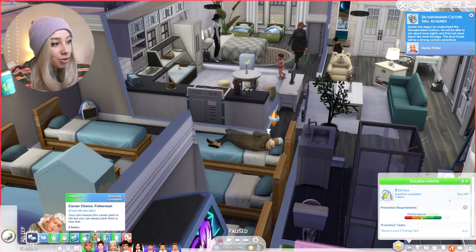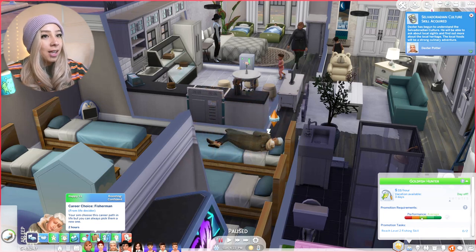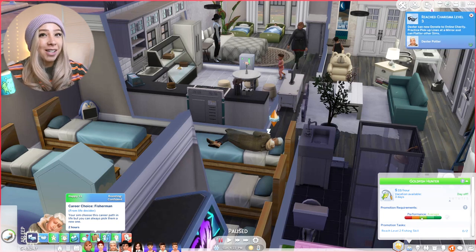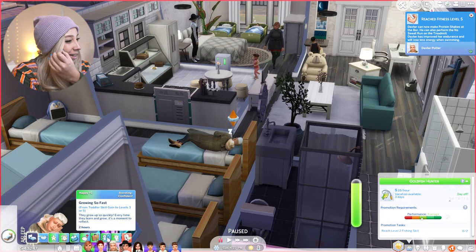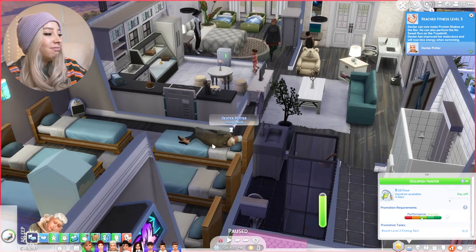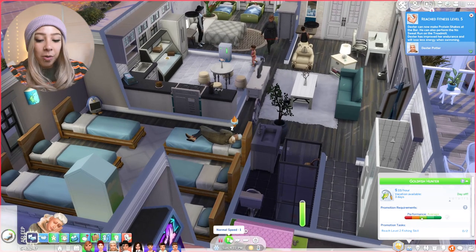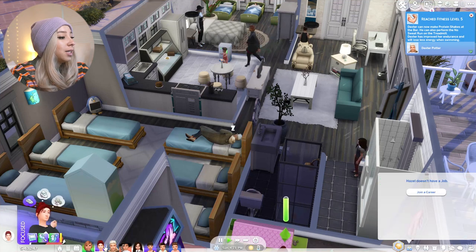This is so strange. Him and his twin sister both have the animal whisperer trait. She got angling ace as her aspiration, and he got fisherman as his job. Should their lives be surrounded by magic and fish, I wonder? That's very interesting. And he got average learning skill. Okay, well, when we move him out, I know to subtract $23,567.